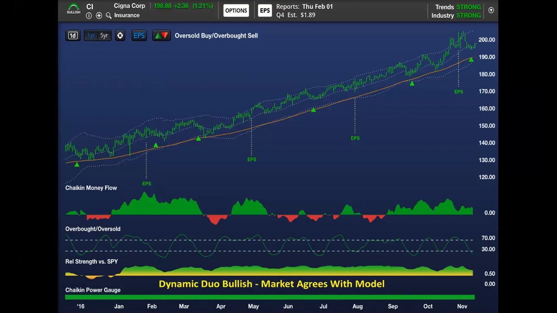It has to have a bullish power gauge rating. The fundamentals have to be favorable in our model. And then when the stock gets oversold and makes a new 8-day low, that's what we call our oversold buy signal or overbought sell if it's rallied up. Now, that signal works about 2/3 of the time, but it has a shorter time horizon than the relative strength signal, 5 to 10 trading days instead of 2 to 4 months. So it's really meant for shorter term trading, swing trading.